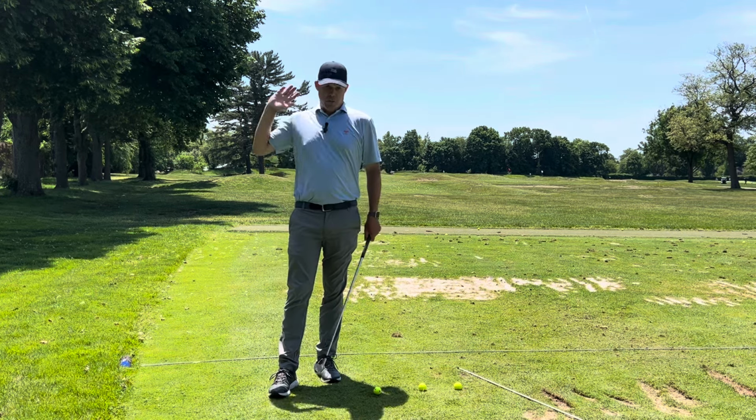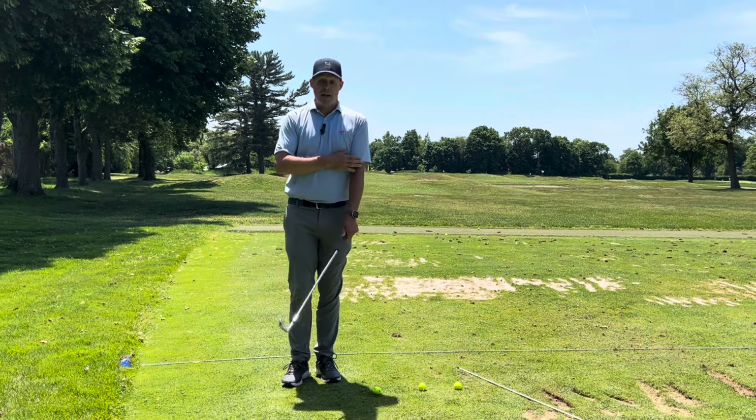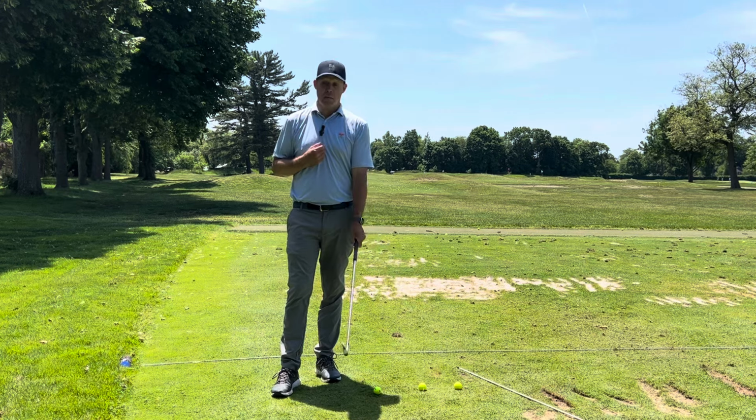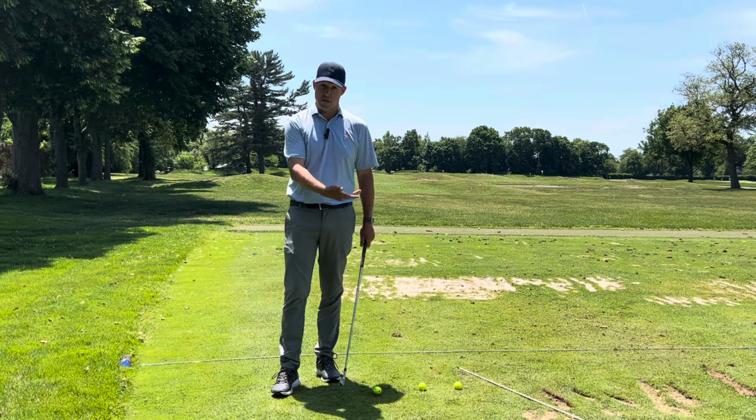We don't always hit full swings. We don't always have flat, perfect lies. We do on tee boxes, but out on the golf course, we often have to hit some abbreviated shots. Now we have to know how to get the club in motion, how to start the turn to be able to do that, and also replicate it on the other side.